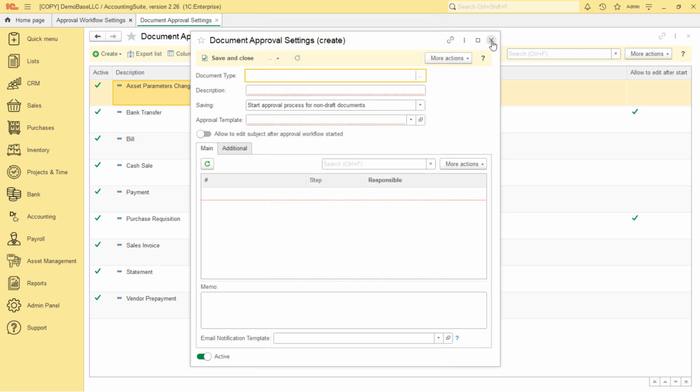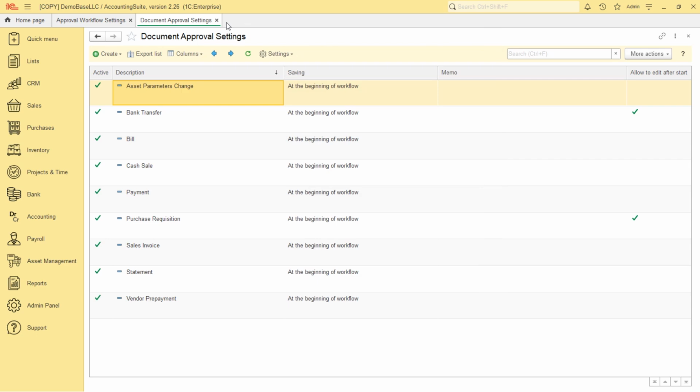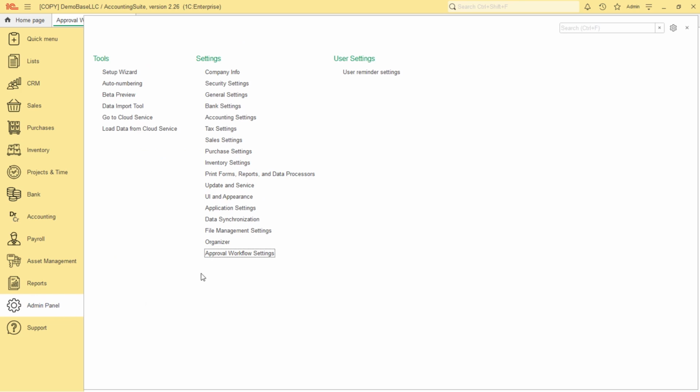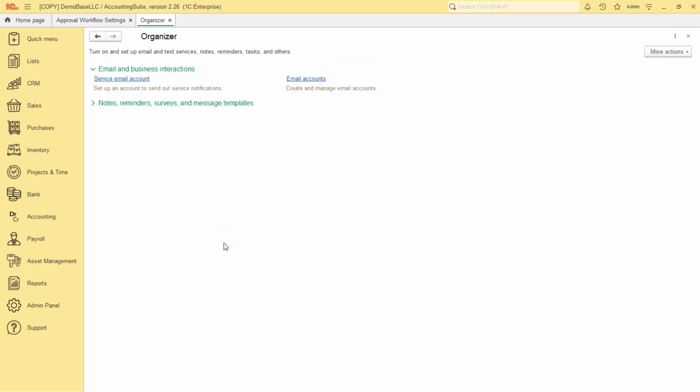The other new feature in the approval workflow is that it has been combined with the reminder system. There are two ways to remind anyone that he has to review and approve the document. First option, under the admin panel, under the organizer menu, notes, reminders, surveys.